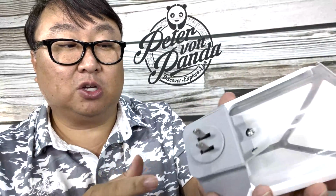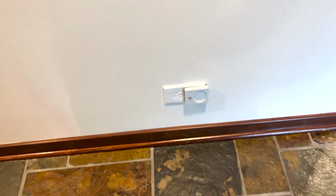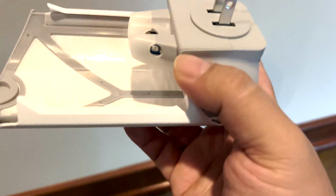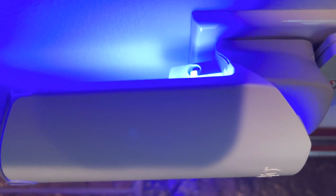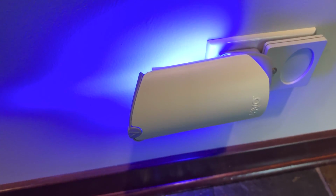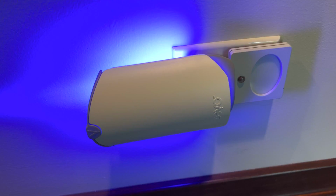So what I want to do here is go ahead and get it plugged in and let it run for a day or two and see if it works. All right, so here I am. I'm going to put the first one here in my kitchen, where sometimes the bugs are, and I want to show you this outlet is actually sideways, and I was wondering, can you turn the plugs here so that it's vertical? I actually don't think you need to. If I go ahead and put this in, it's not heavy, and now you can see those little blue LEDs come on there, but I think it'll still work, because the bugs can fly in top, side, bottom, whatever, and still get stuck. So I think horizontal outlets or vertical outlets are going to work just fine, but we'll find out soon.